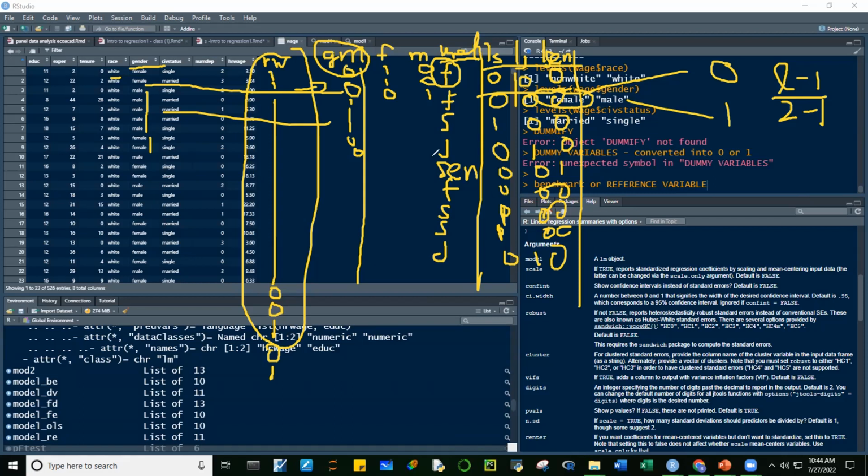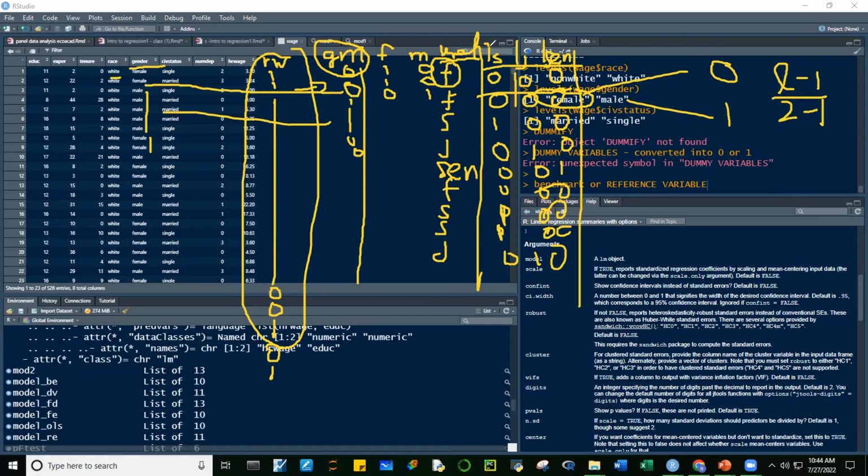Pag meron tayong categorical variables na kailangan natin gamitin as classifier or to make it into groups, then we have to convert that as factor. Pero kung hindi naman, kung may variable tayo na categorical, tapos hindi mo naman siya gagamitin na classifier, huwag mo na ibigay as factor. Wala nang gamit yun. So we only use as factor kung yung categorical variables natin is used to classify.